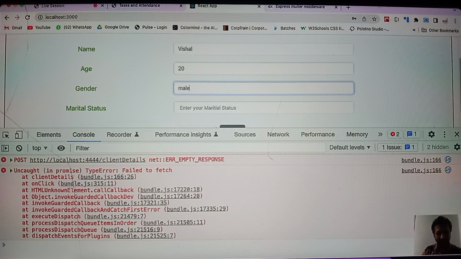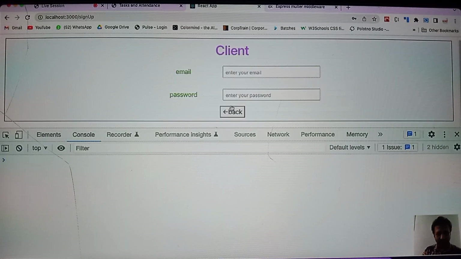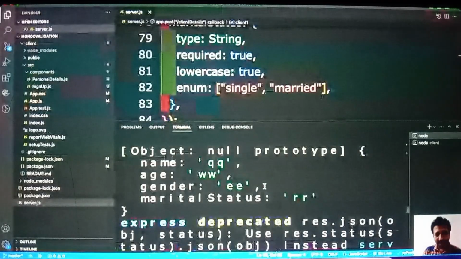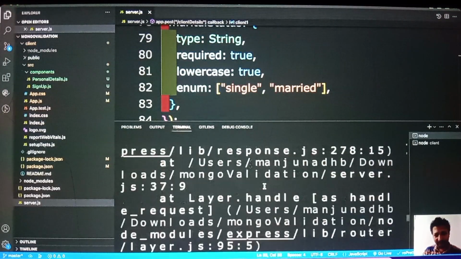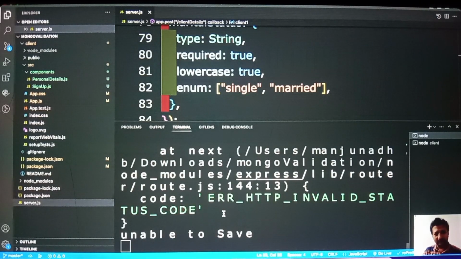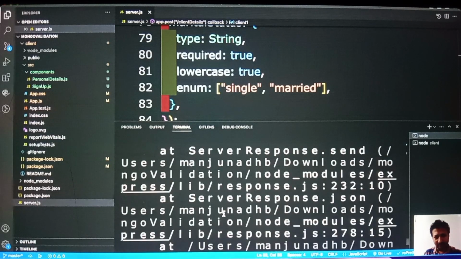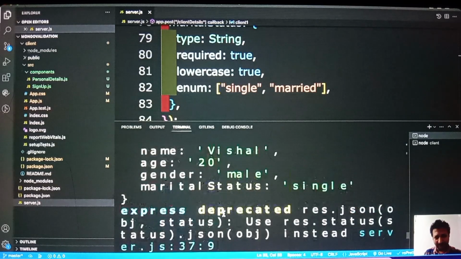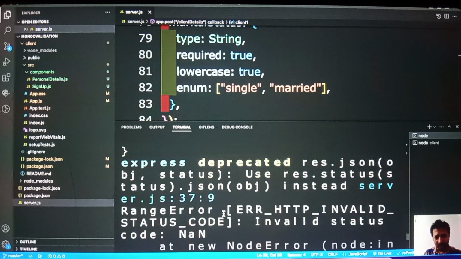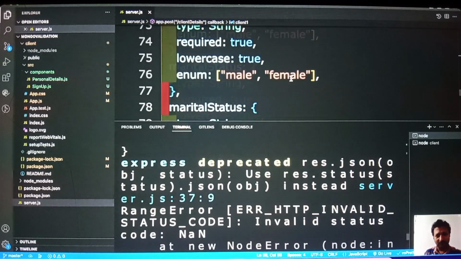Gender, male. Marital status, single. Okay, next. One second. Invalid status code.